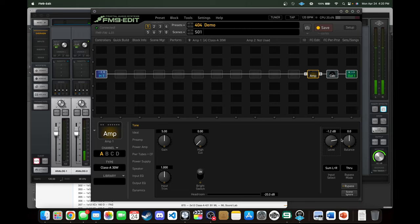So for my setup and how my universal audio interface is working, I have to bring it up here to get it around -9. And I have the preamps turned all the way down on the interface. That's just so I can get more gain on this, so I can rely more on the unit and less on having the preamps turned up to compensate for a lack of volume. That's good for now.